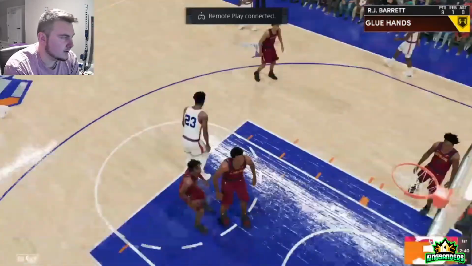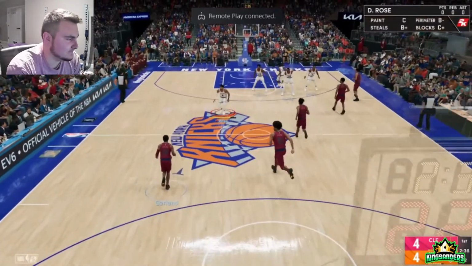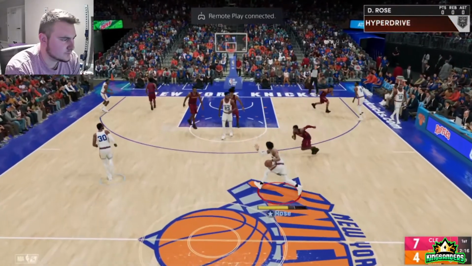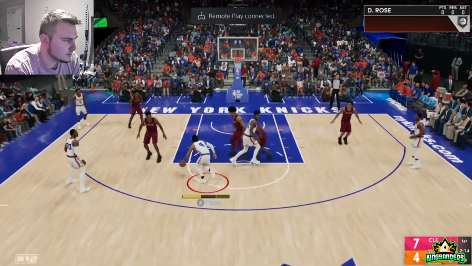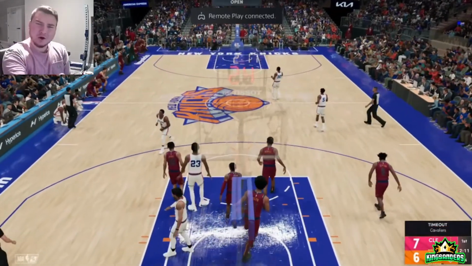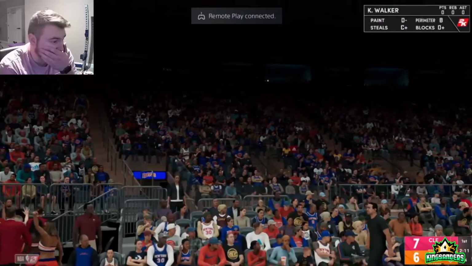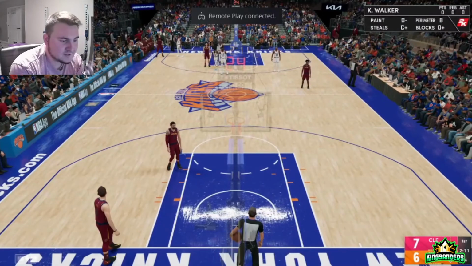RJ for 3. Got it! Tying the ball game up. Let's go, RJ. A little D-Rose cross. Huh? Oh my. D-Rose with the acrobatic finish, baby. Let's go.